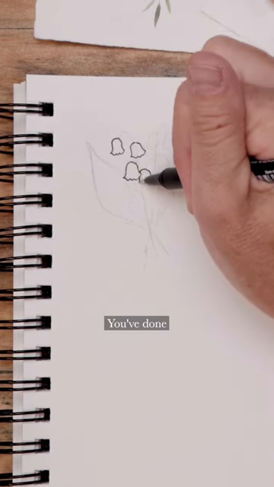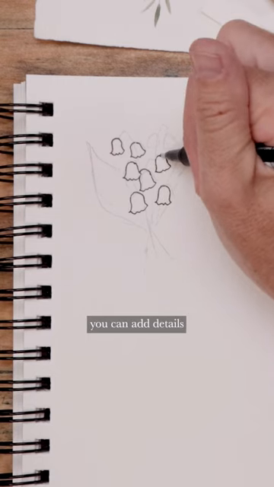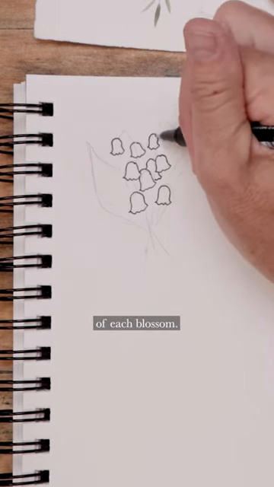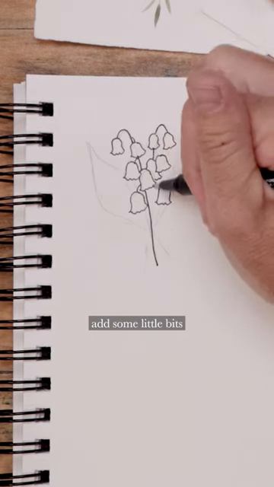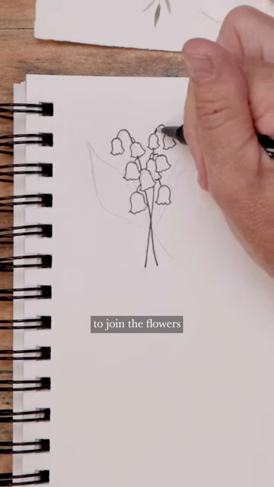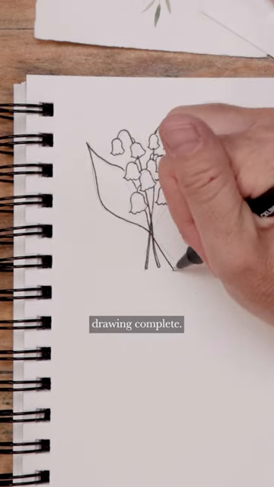Then start going over that in pen. You've done the guide in pencil, now as you refine in pen you can add details like giving the bottom of each blossom a little scalloped edge. We'll go over these stems, add some little bits to join the flowers to the stems, so that's the contour drawing, the initial drawing complete.